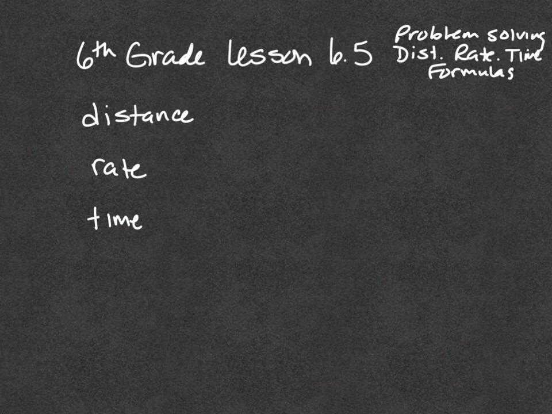We're going to be given 3 different formulas to find either distance, rate, or time. They're interrelated. If you knew one, you could manipulate things to solve the other. Distance is a length, usually represented in meters, miles, kilometers, feet, yards, or inches. Rate is a comparison of 2 items, and when talking about distance and time, we're usually talking about miles per hour, kilometers per hour, feet per minute, things like that. And time is a representation of how long it took, an hour, a minute, things like that. So those are labels you'll see go with those.